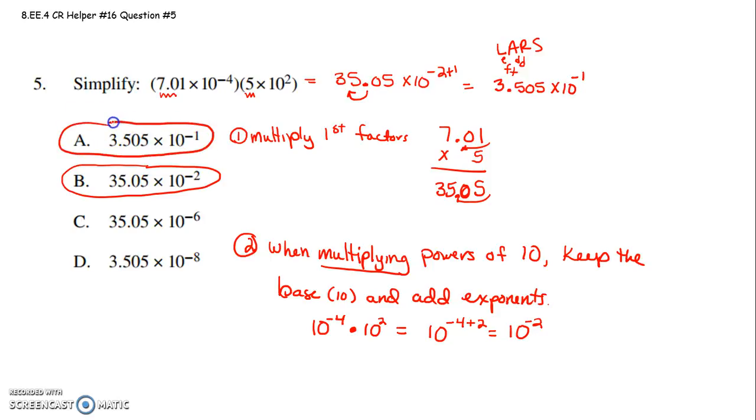Now it doesn't say to write the answer in scientific notation, but maybe on your CR it does. Both of these are simplified answers. However, I'm assuming your teachers will want it back in scientific notation. Only when I rewrote it did I realize letter A would be correct in scientific notation.